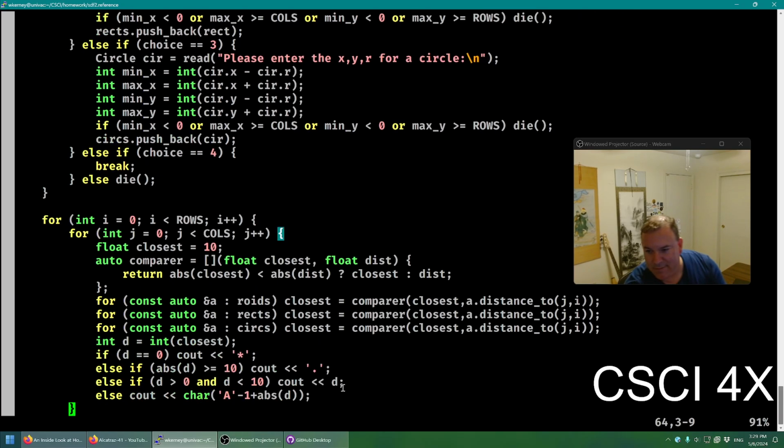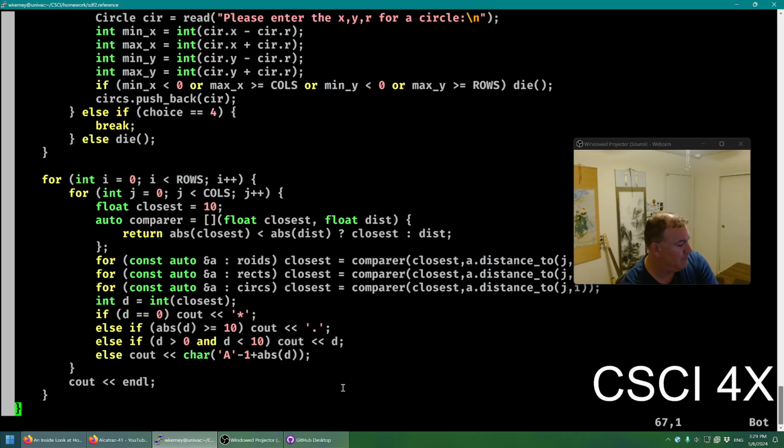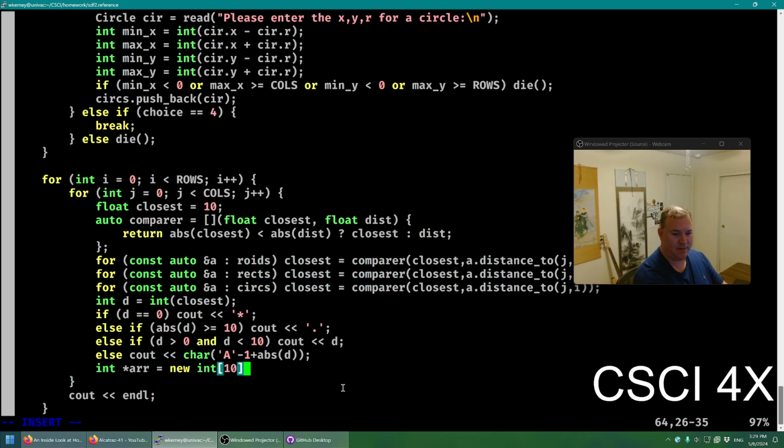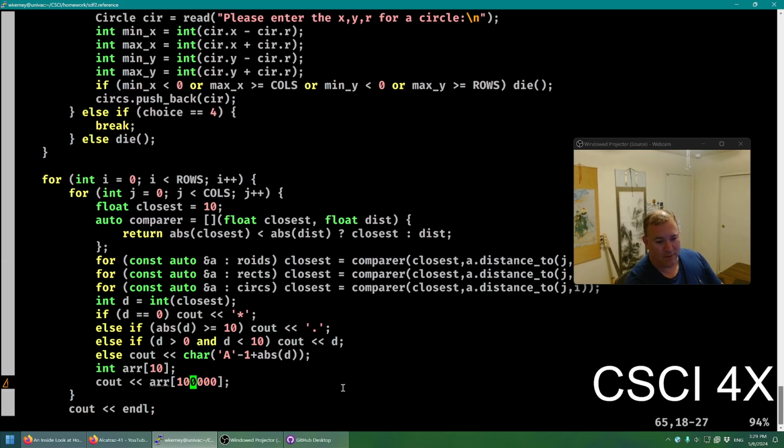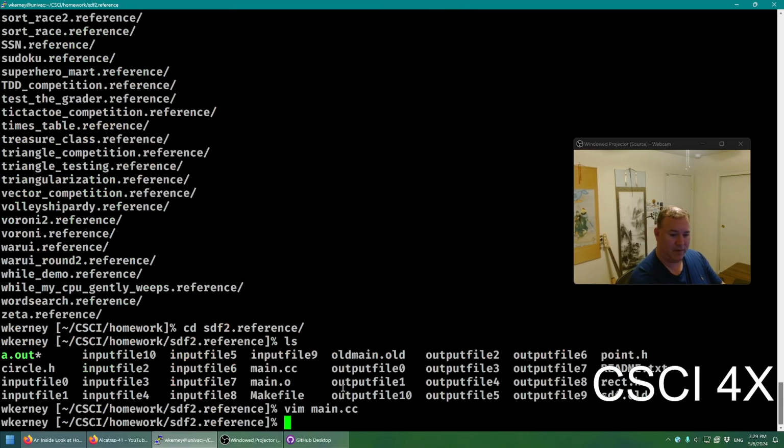New pointer and delete the pointer. All right, fine. I was trying to think of how I could break my code. Yeah, that'll work. int* r = new int[10]; delete[] r. Actually, we don't even need to go that far. Even easier way: just make a little array, and we will cout r[100000]. Just go out of bounds. That'll segfault. We're gonna get a warning. Sure, why not? Okay, cool.